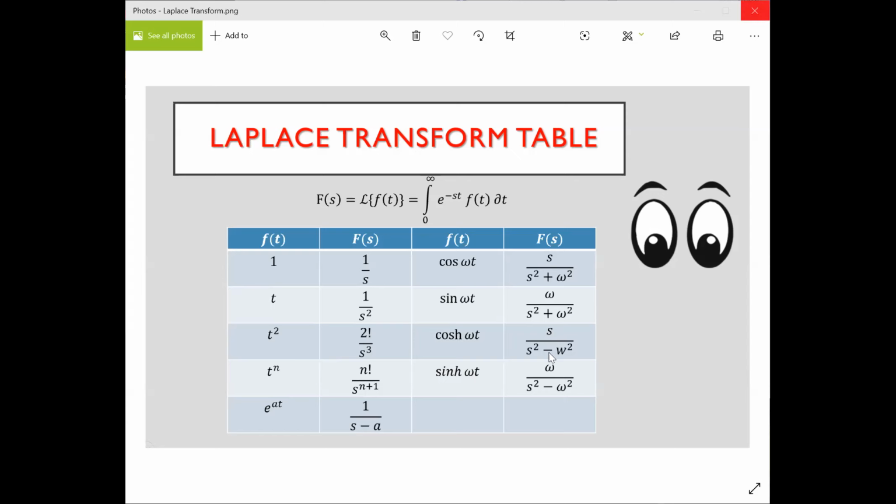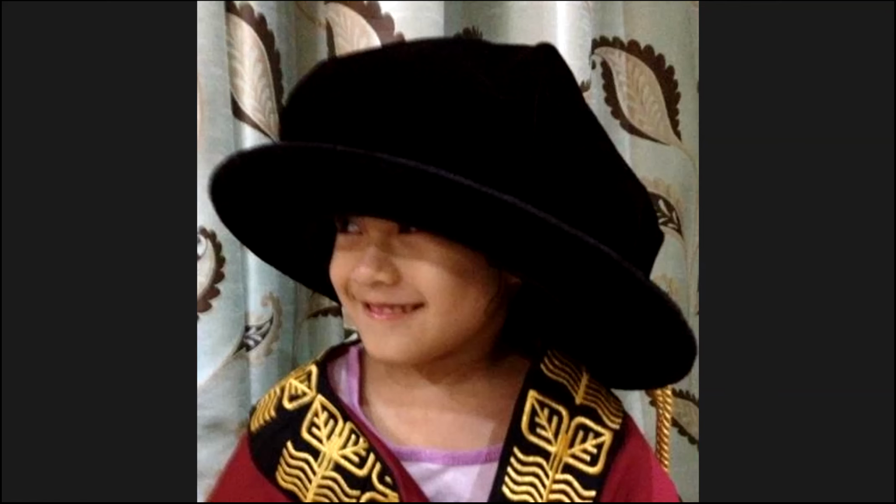Before I go into the first shifting theory, let's start with the basic Laplace transform itself. Laplace transform transforms a function in the time domain into a function in the spatial domain.